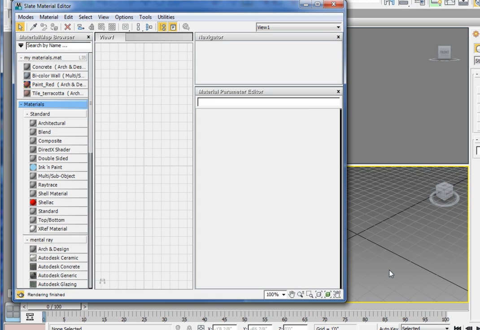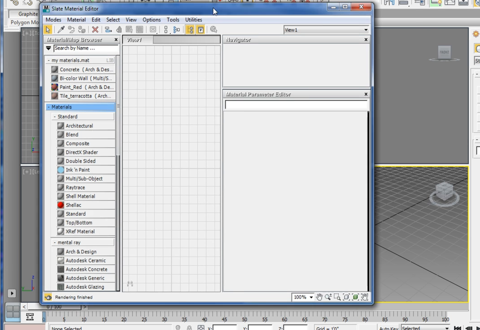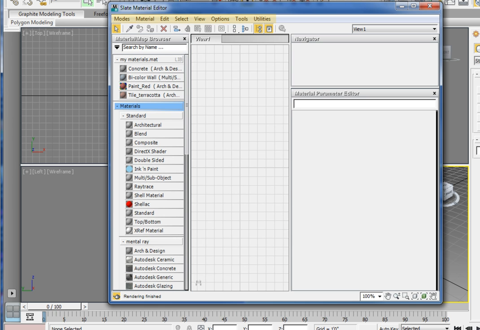Let's take a look at the Material Editor first before we get into creating any materials with it. The Slate Material Editor is divided into 8 main sections: the menu bar, the main toolbar, the Material Map Browser, the current active view, the view navigation tools, the parameter editor, and the active view navigator window. The primary areas that you'll be concerned with are the Material Map Browser, the current active view, and the attributes editor. I'm not going to go through the menus and toolbar in detail. We want to look at the 3 main sections that we will have to deal with on a regular basis.